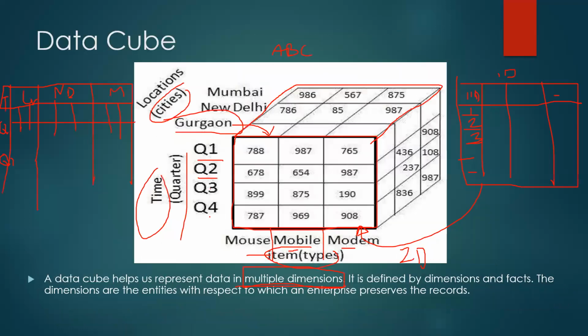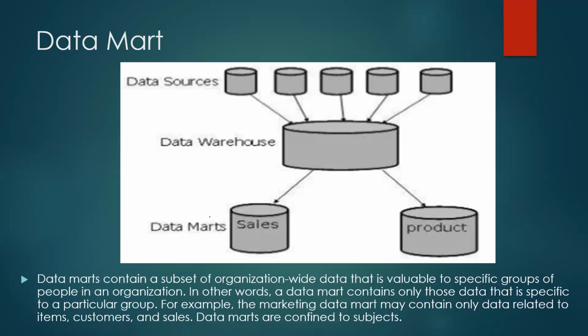Okay, so let's understand a few things about data marts. As I said, data marts are customized by a specific department. And if you look at the size of the data mart, it is obviously much smaller than the total warehouse. You can have 10, 15, or 20 different data marts in a data warehouse, so obviously the size is one-tenth or one-twentieth of the total warehouse. So size is less.